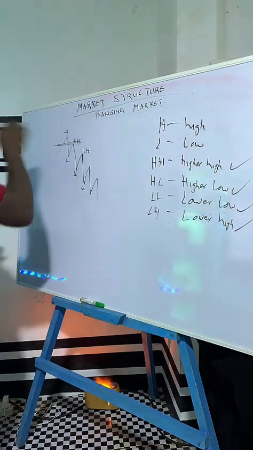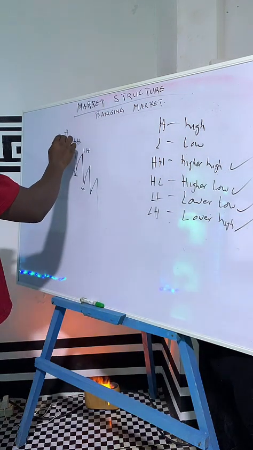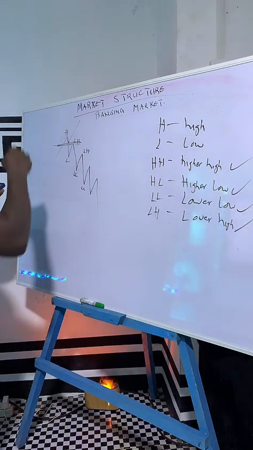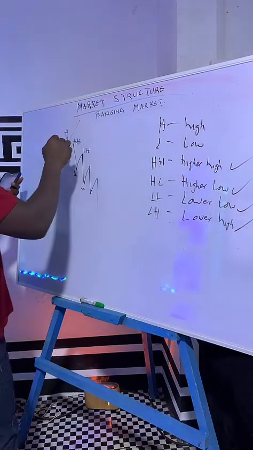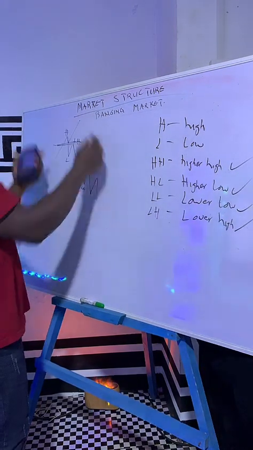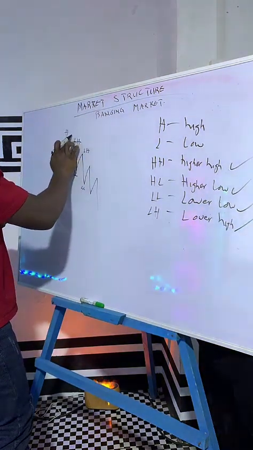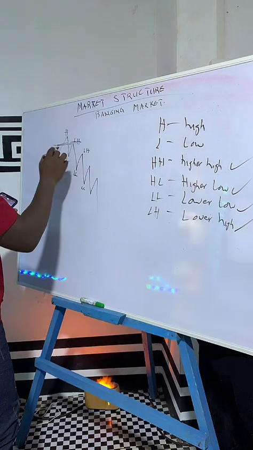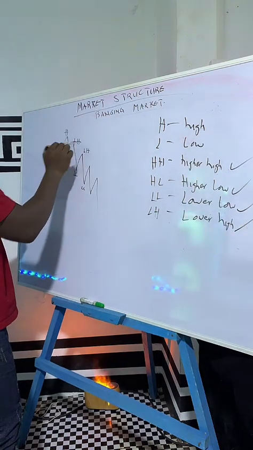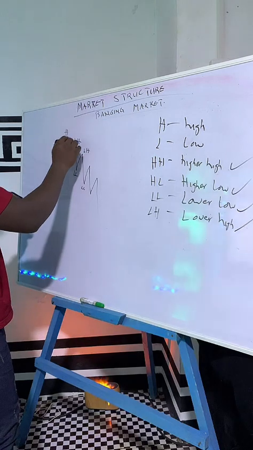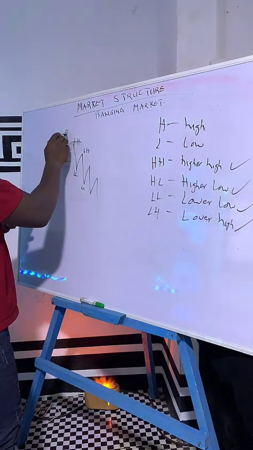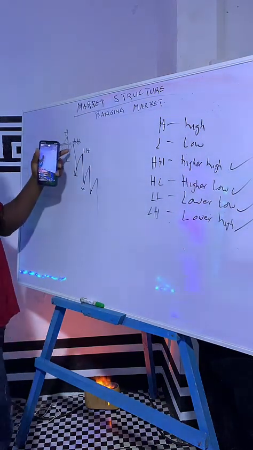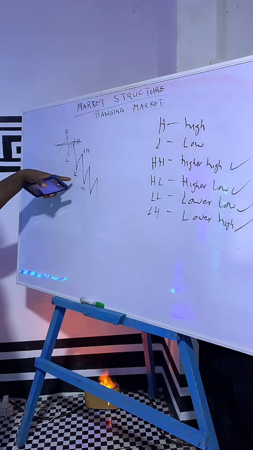So this will be a support, whereby under normal circumstances we would be expecting a retracement for a continuation buy, right? But due to the fact that there is a change in direction, it will not do this. Instead, it will break the level to the downside. Once it breaks the level to the downside, you wait for the pullback, and that will give you your lower high. So this will be your high, this will be your low, this will be your lower high. Then it tells you that a new low is about to be formed.